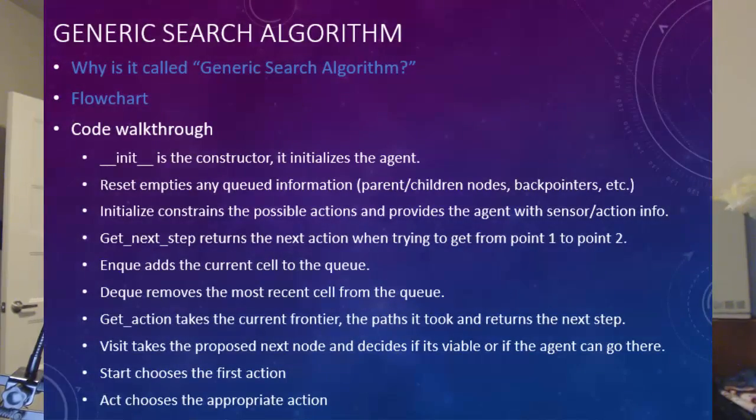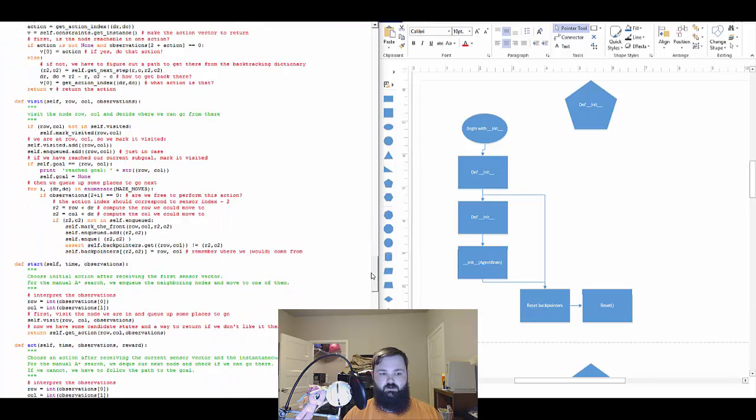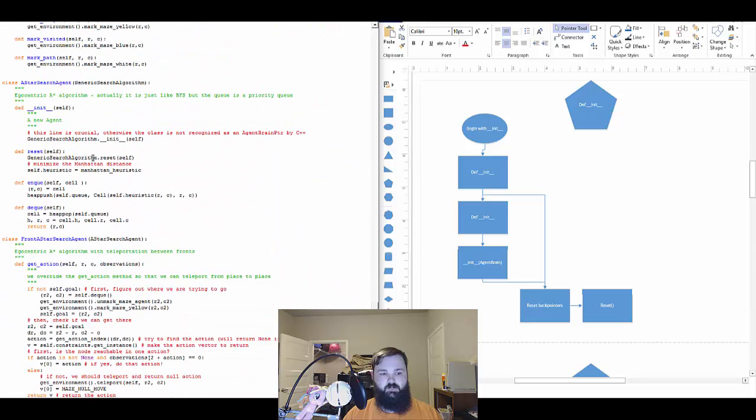So, one thing in Python that you've got to understand is that if there is a definition in the beginning piece of code that is called from another piece of code, the one that you originate in is the predecessor, or the one that takes priority. So we're not going to be starting in the generic search algorithm. We're actually going to be starting in the asearch, which is right here. So definition init, starting right here.